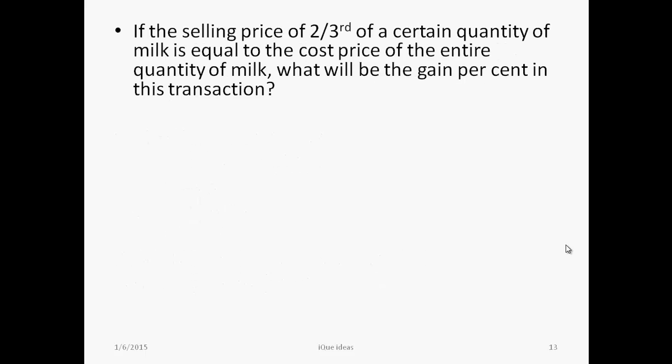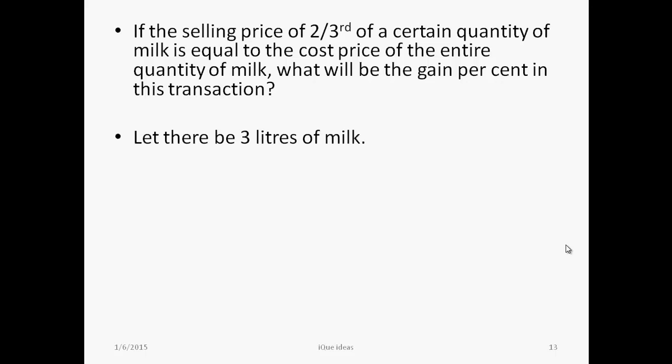Now, if the selling price of 2/3 of a certain quantity of milk is equal to the cost price of the entire quantity of milk, then what will be the gain percent in this transaction? Now, this problem is worded in a peculiar manner, but don't get too confused. Let's take it step by step and let's understand how such problems can be solved very easily.